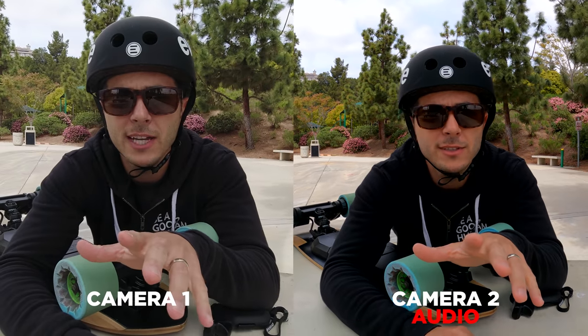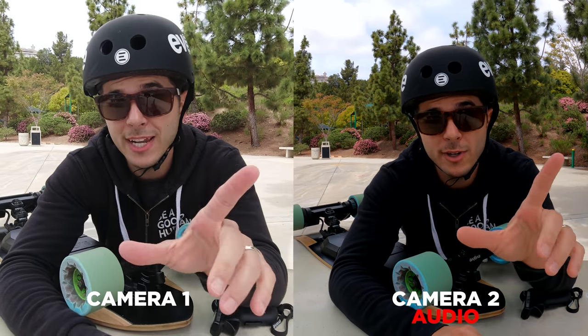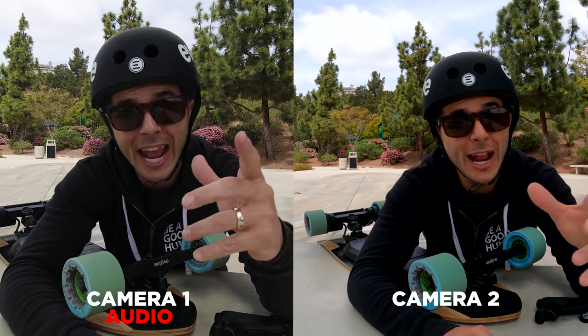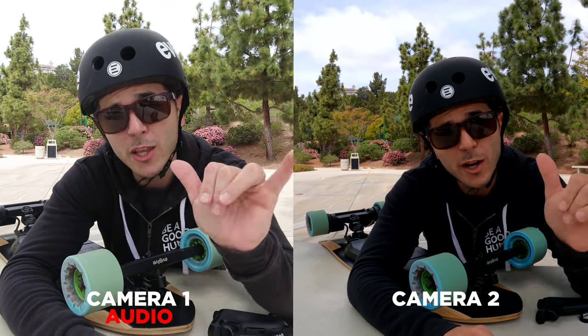By the way, how's the audio sound right now? Let's do the audio test right now. I'm going to go back and forth between both these cameras. Again, I still am not telling you which is which yet, so you can determine which footage you like better and which audio you like better between camera one and camera two before knowing what they are.